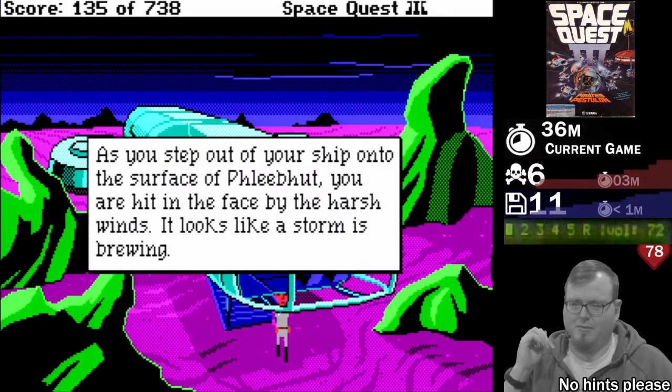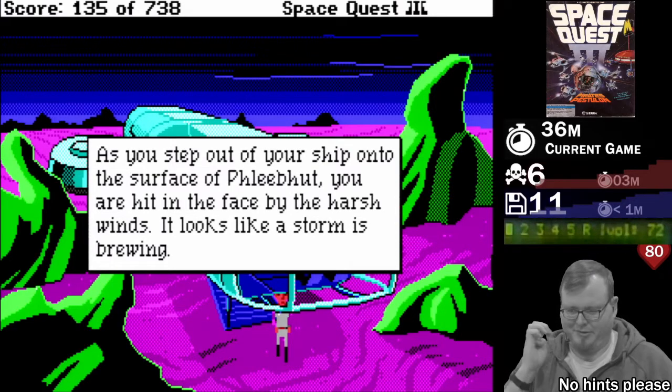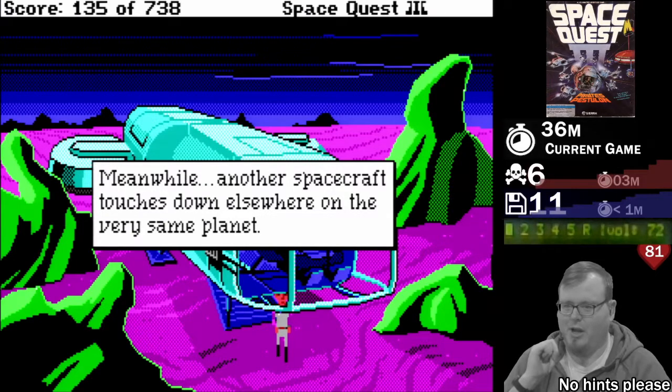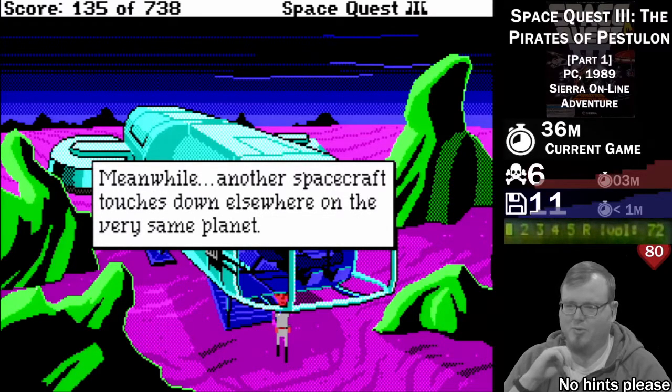As you step out of your ship onto the surface of Fleabutt, you're hit in the face by the harsh winds. Looks like a storm is brewing. Meanwhile, another spacecraft touches down elsewhere on the very same planet.